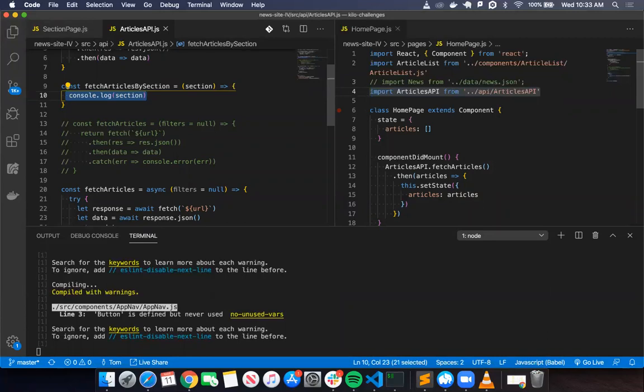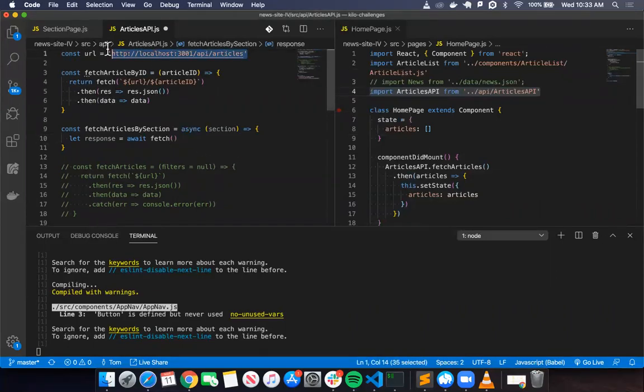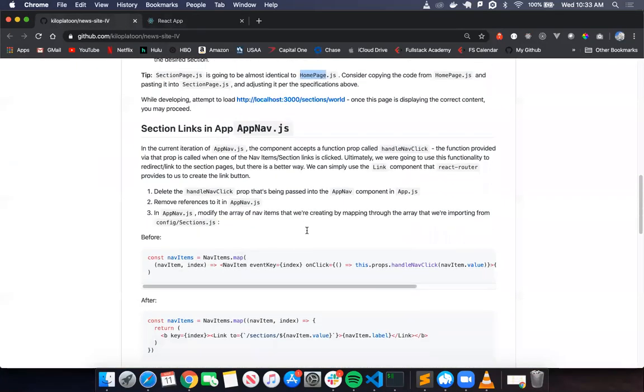So do you want to use async await or just regular? Async await. So in order to do async await, do async. Let response equal await fetch. Now, what's the URL? So I've got the URL up here. What's the URL? So section world.